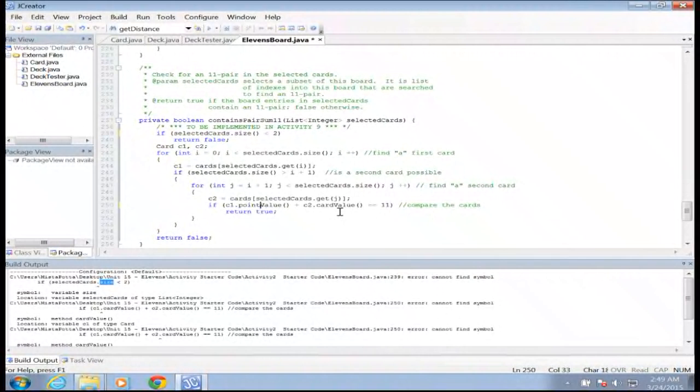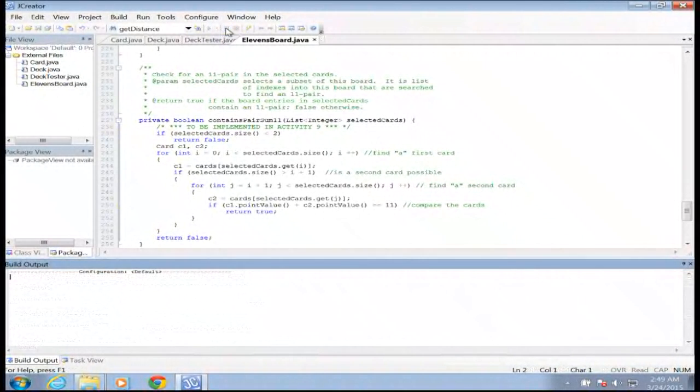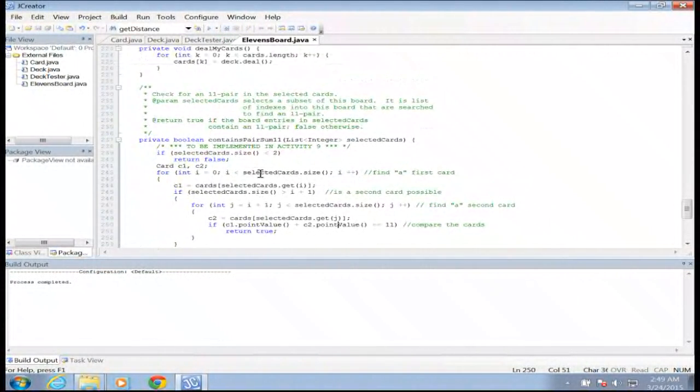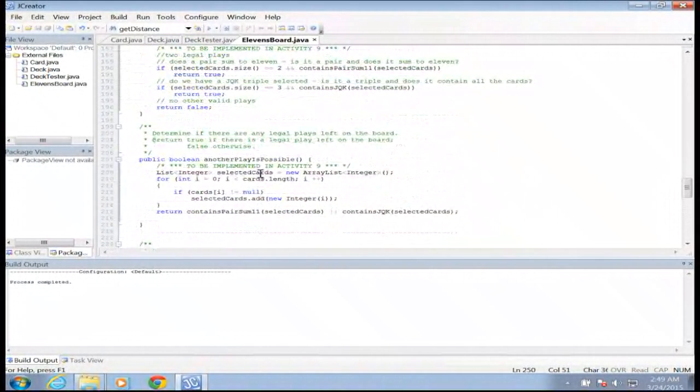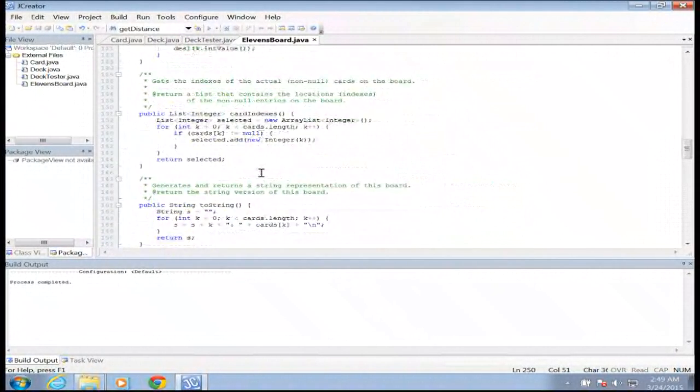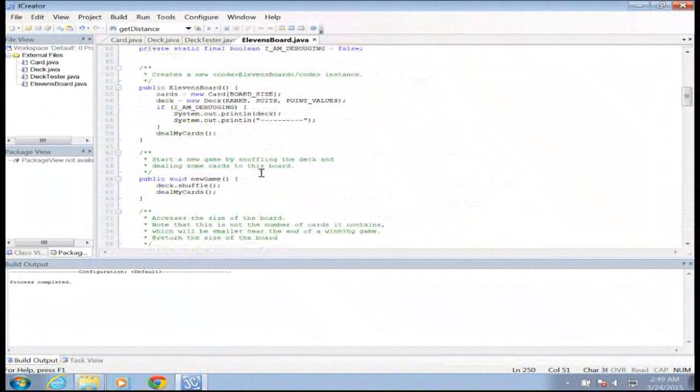The idea is the important thing here, and of course this is just making sure that it compiles correctly. So let's compile it one last time, and it appears to work. Excellent.